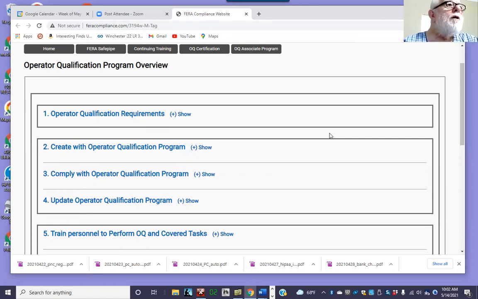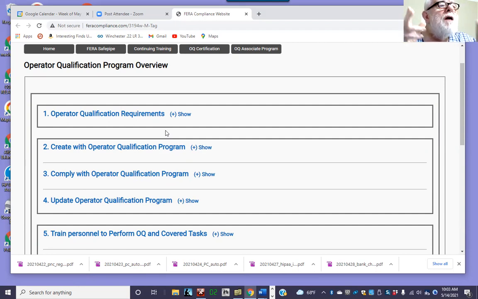Okay, the lesson that we have for today, in our nomenclature, is kind of a lecture on a given topic. In our context, we in our training are focused on operator qualification training, both the technical aspects and the regulatory aspects of it.